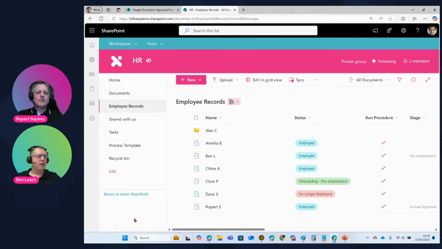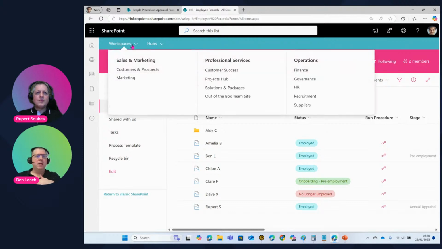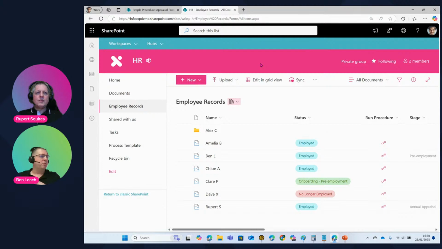I'm not going to do an end-to-end demo in quite the same way, but just to highlight how the concept is similar. The first thing to highlight very quickly is that each of the different workspaces will have their own space and their own set of process templates that can be managed within them. We need to consider how we factor that in when you've got processes that span across multiple departments, of course.